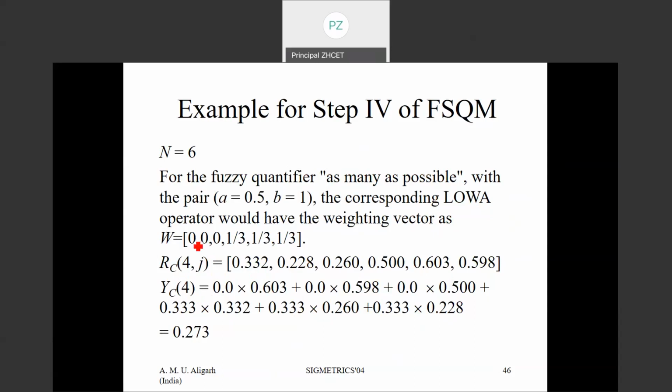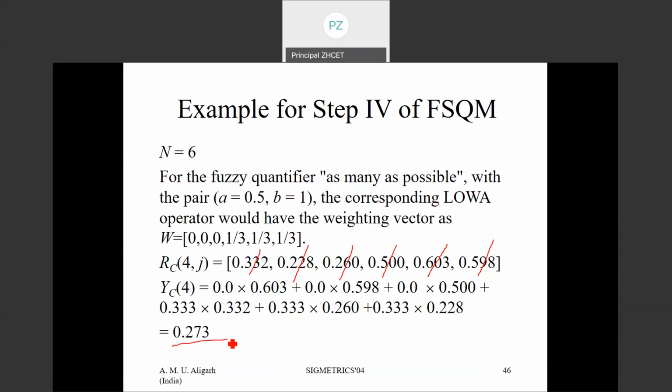So it will be 0 into the largest of them, which is 0.603, plus 0 into second largest, which is 0.598, plus 0 into third largest, which is 0.5, and then 1/3, which is 0.33, into fourth largest, which is 0.332, and 1/3 again into fifth largest, which is 0.260, and 1/3, which is 0.33, into the smallest, which is 0.228.